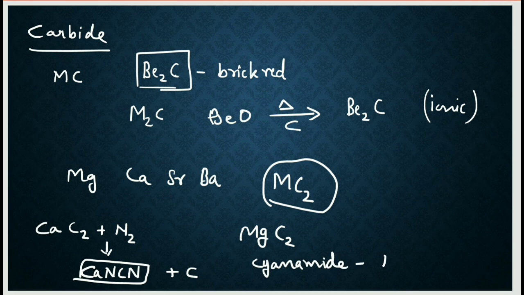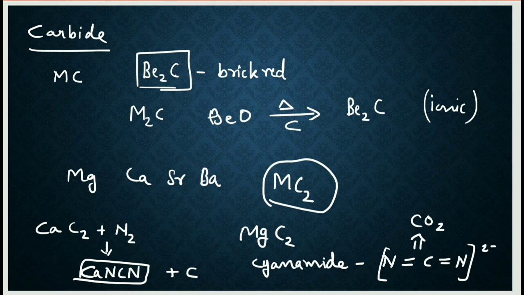Cyanamide means N double bond C double bond N 2 minus. Cyanamide ion is formed, N double bond C double bond N 2 minus. And it is isoelectronic with carbon dioxide. So this has the same electrons as carbon dioxide. So it is isoelectronic. So there is a chance to ask: cyanamide is isoelectronic with CO2.